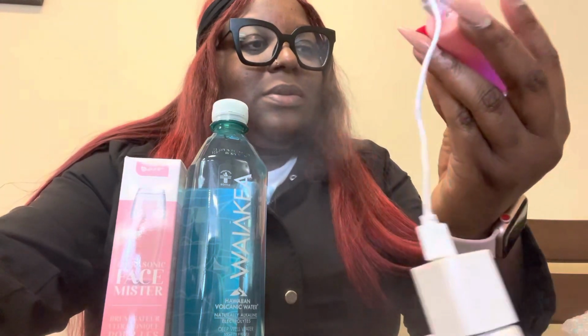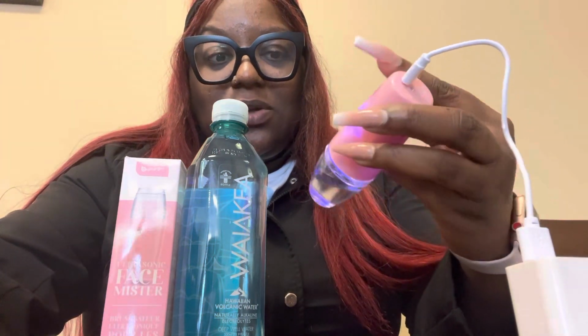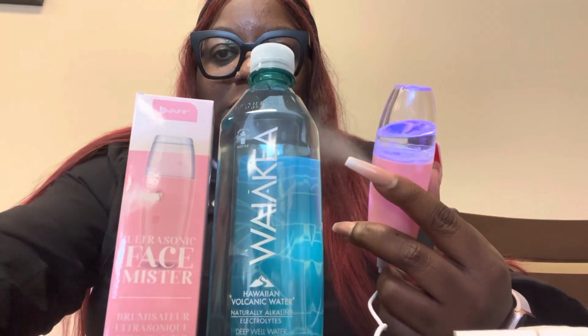So yeah. So if you turn it upside down, it's automatically gonna stop. There's no mist, there's no water going down here. But once you flip it back over, you're good. And again, Dollar Tree find.